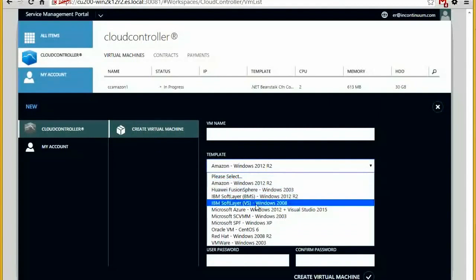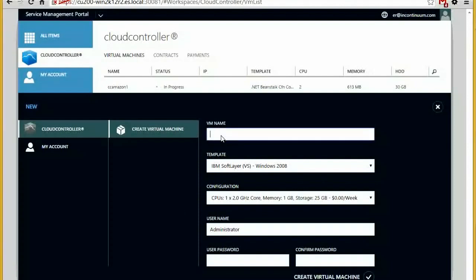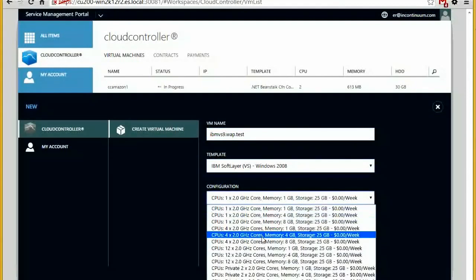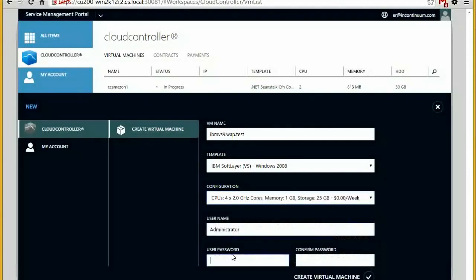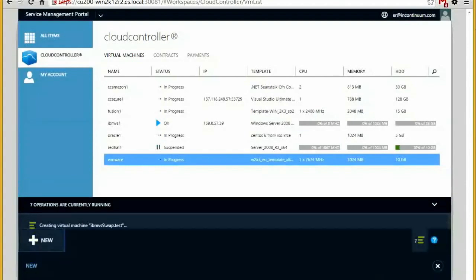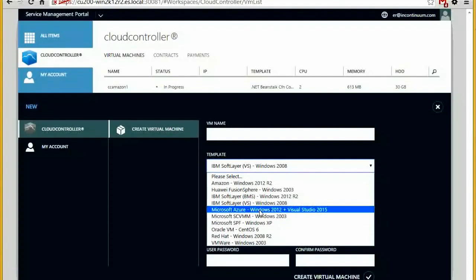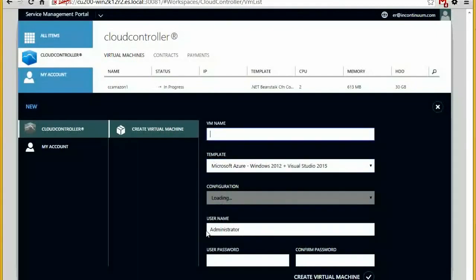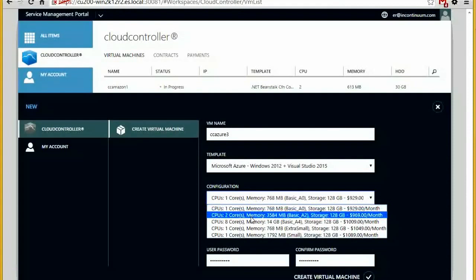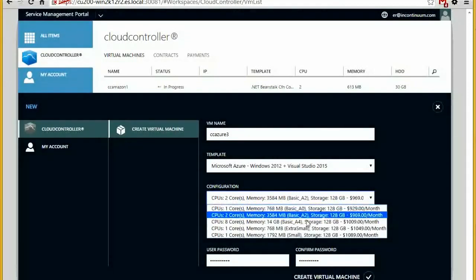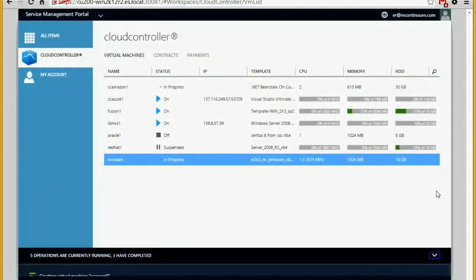Now we're going to create another virtual machine simultaneously on the IBM SoftLayer public cloud service. Again, the configurations that have been pre-configured in the CloudController service catalog appear. We go through the exact same process of creating that virtual machine. Thirdly, we'll do that through Azure, so all public cloud services are covered. Remember, this is all happening through CloudController, which is running in the background. This is just the portal front end for CloudController, which has been integrated into Windows Azure Pack. Same process, select the configuration, and click Create Machine. Notifications appear at the bottom.